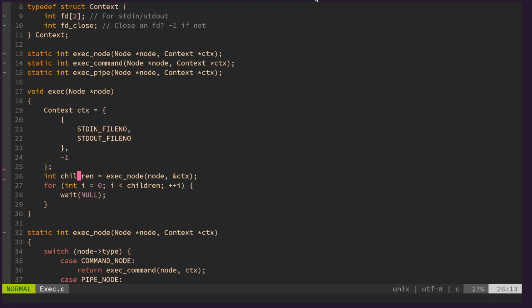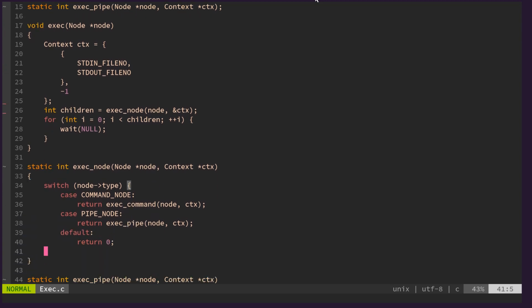Then what we're going to do is we're going to dispatch our recursive process off to exec node, right? And so this is really where we're getting the idea of that context and we're starting from our root node. Exec node is just going to dispatch off to the specific kind of node that it's trying to exec, right? This is us subdividing our program. We could have written everything in those 2 functions here, but you can imagine that gets pretty confusing pretty quickly. So rather than doing that, we set up separate functions, and we then dispatched off to those functions.